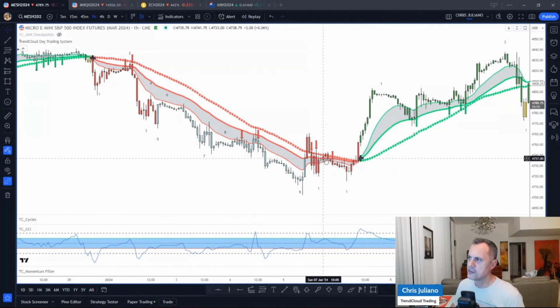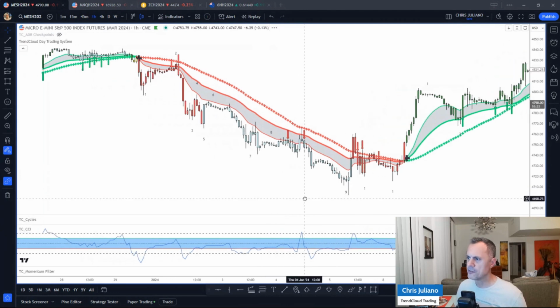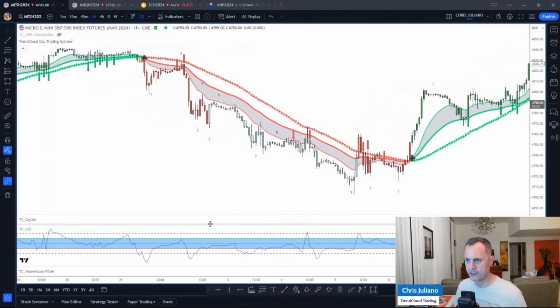And then the signals start to fail here. And you can see when the candles turn ice blue, we're looking at an extended trend. We'll get into that in the master class if you decide to move forward with Trend Cloud, but it's a great way to show you extended trends so that you can start catching those trend reversals. But take a look at the CCI indicator and what this does.